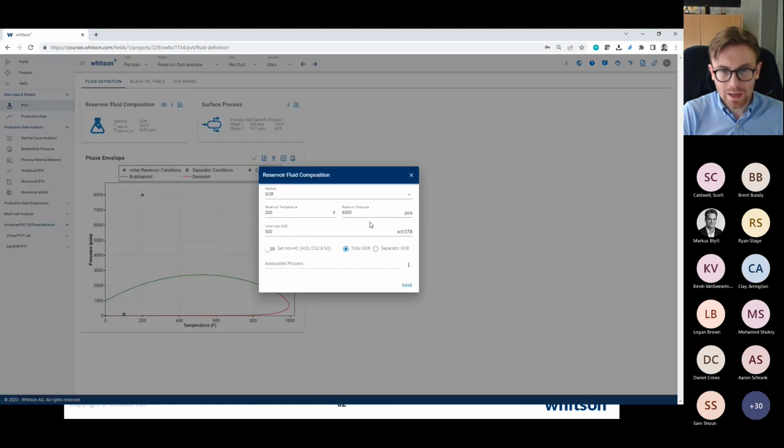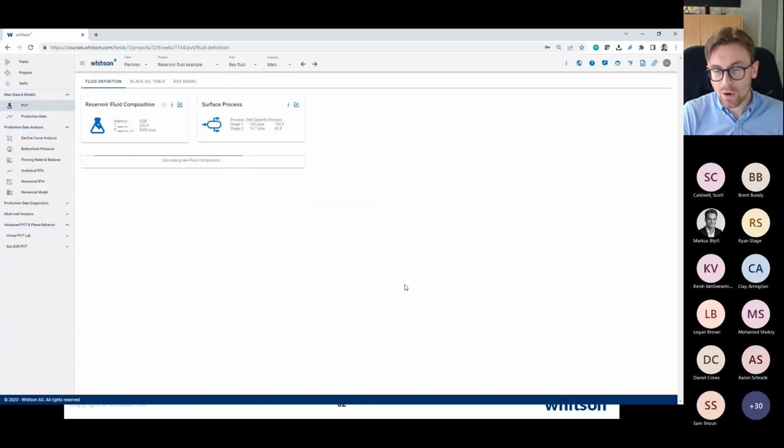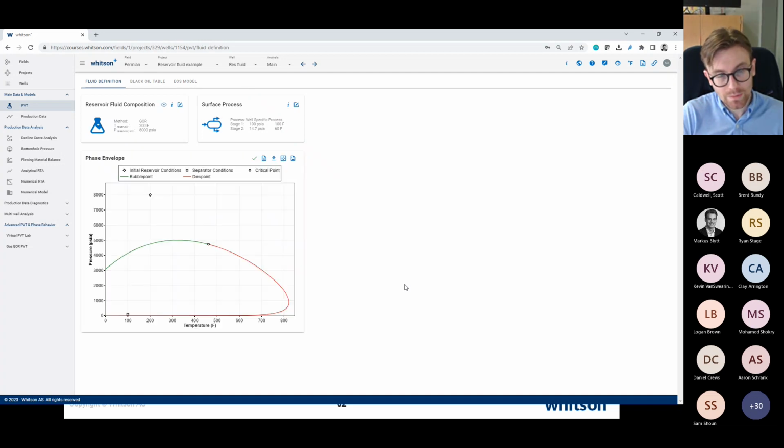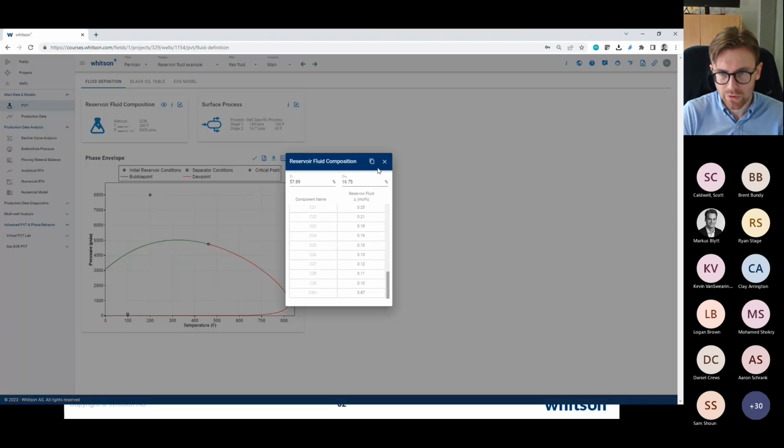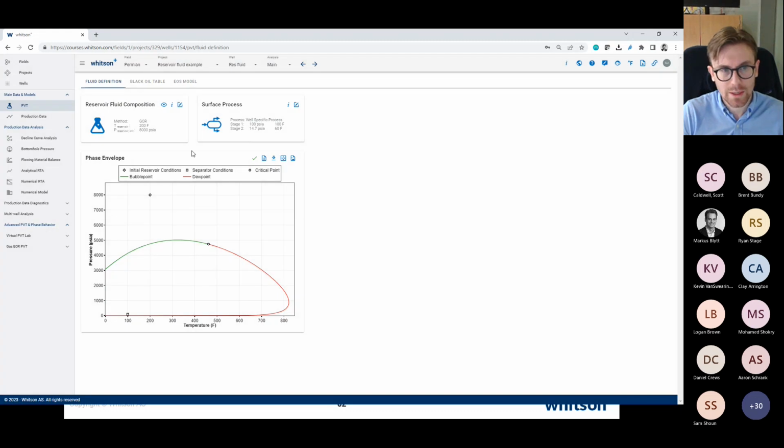If we start to add more gas in solution, let's say we do a 2,500 type of fluid instead, we'll have a much more volatile system. So now we'll be talking about a volatile oil. The equation of state behind the scene is the same. We're just changing the composition. We'll talk about this later. That's the only thing we're changing.